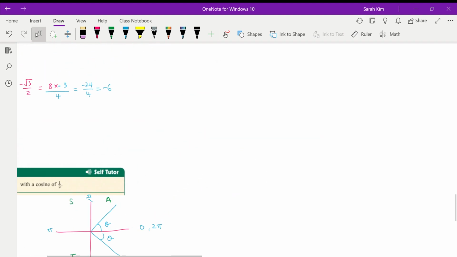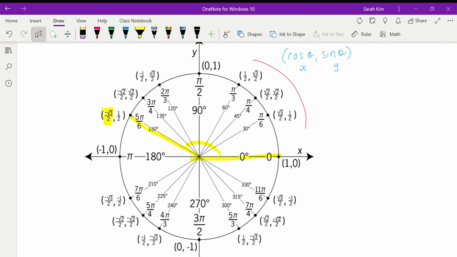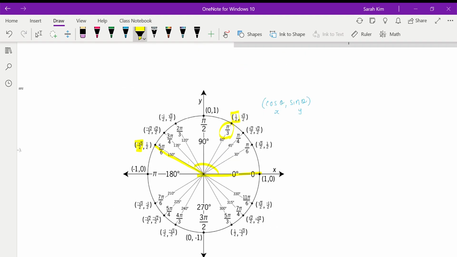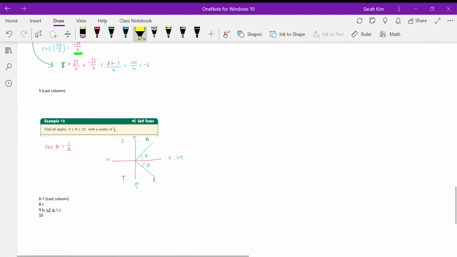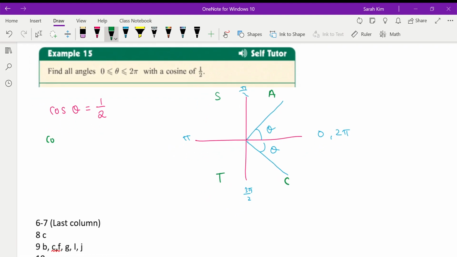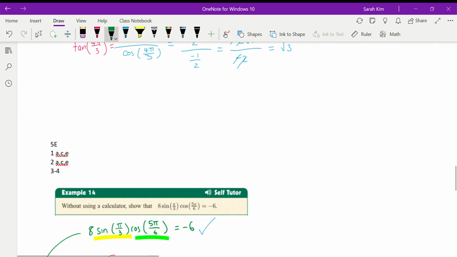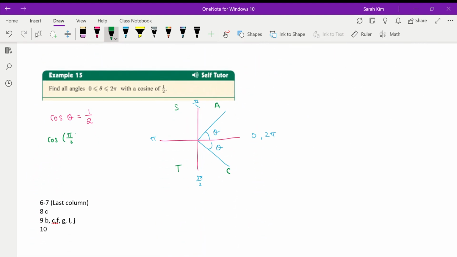Well, let's go back to my unit circle. I shouldn't need a calculator for this either. So have a look. Cos theta, I need to find over here where my cos x value is a half. So this one's not a half, not this one, not this one. I hopefully see that that one is a half. So my angle is pi over 3. Okay, so I'm going to show you what happens now. You could read off the second answer off the unit circle, but I'm going to show you also how else to do it. So we found that cos pi over 3 gives me a half, so we know that that angle is pi over 3.